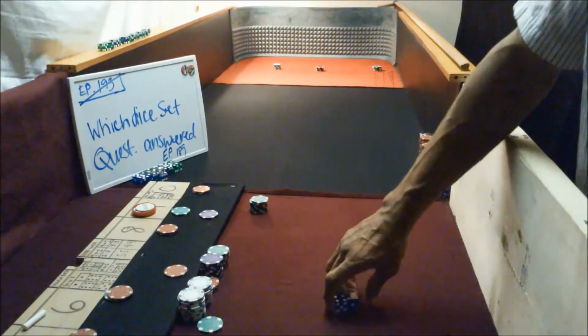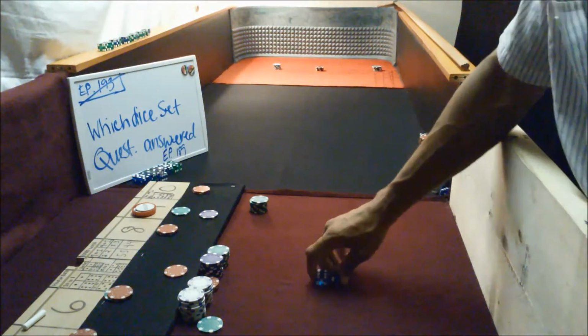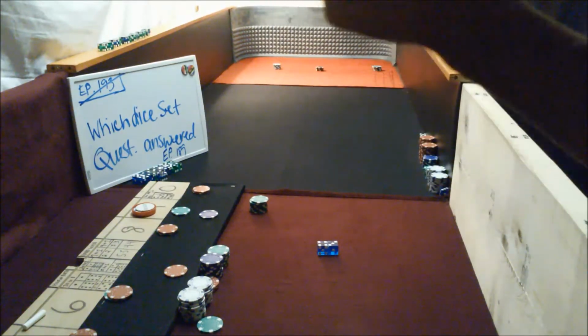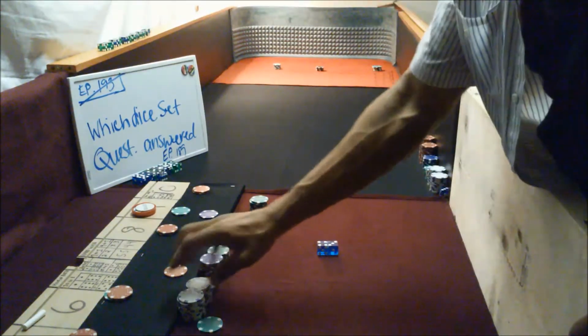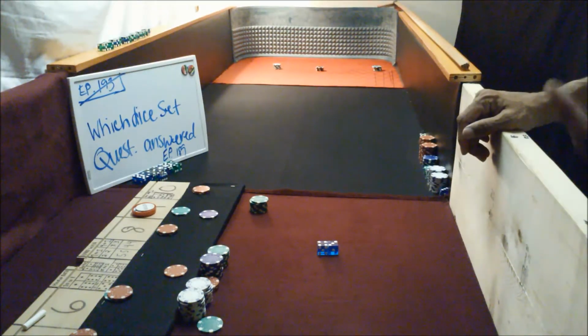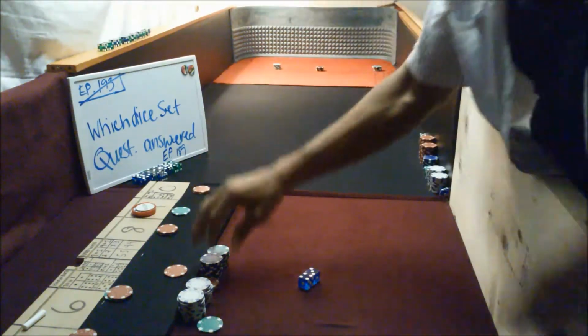Sticky 5-1. Dice aren't moving around too much. We've already determined our dice set for the day, and it is a 5-4-2-4 dice set. That's what this video is about, actually, which dice set. We'll answer a question from one of our viewers from episode 189. So we're just trying to roll, get this rocked out real quick, guys.